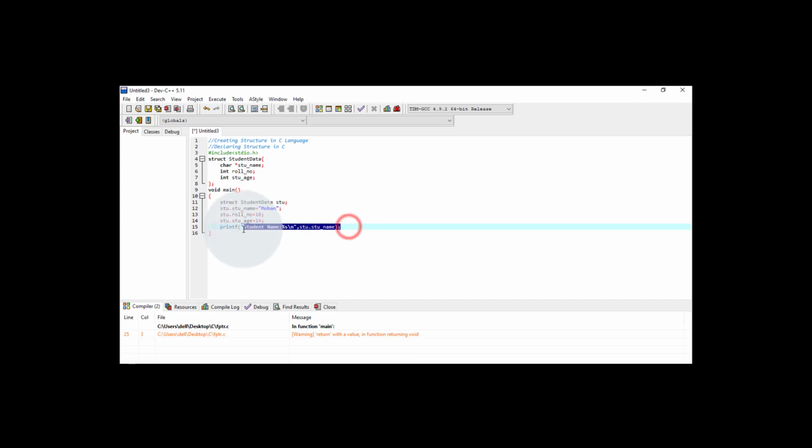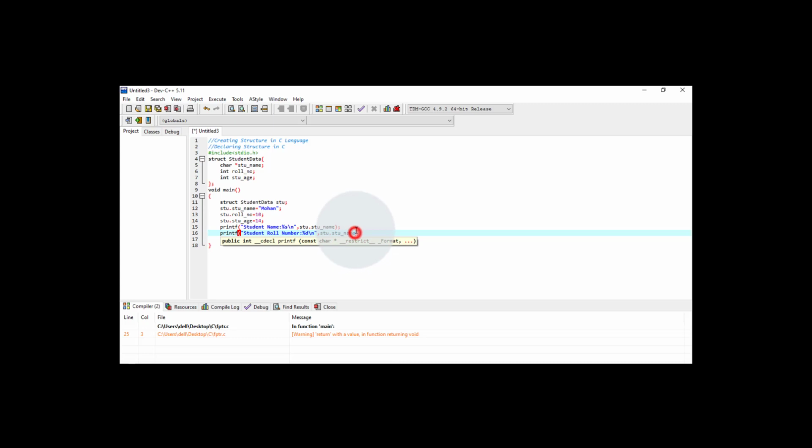The same way, I'm just going to copy it from here to here, using Command C and then Command V, one more time. This time I would like to display the roll number. So I write roll number, and it is in integer format, so the %d format should be used, and here we use the variable reference stu roll number.